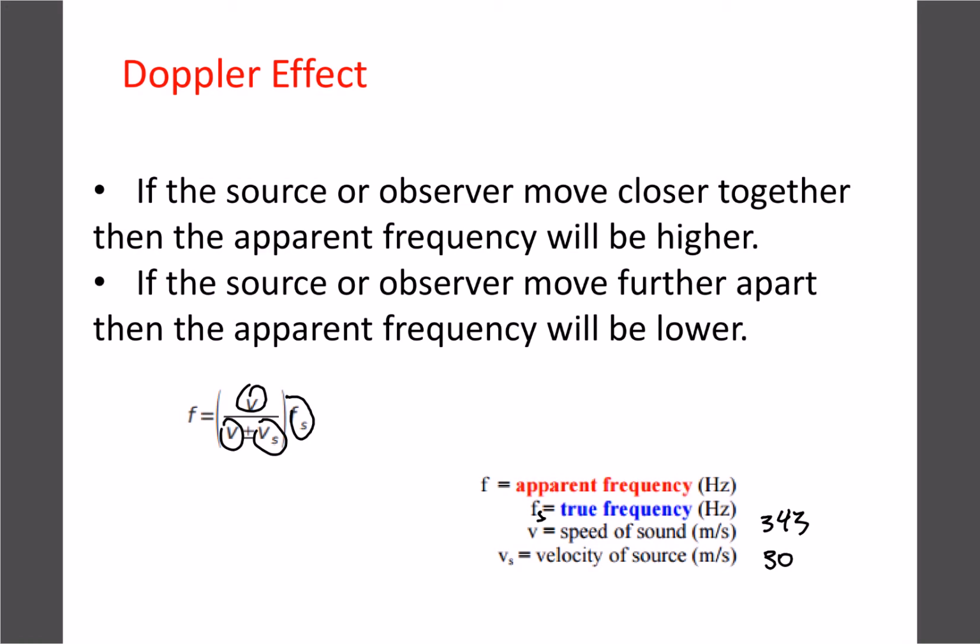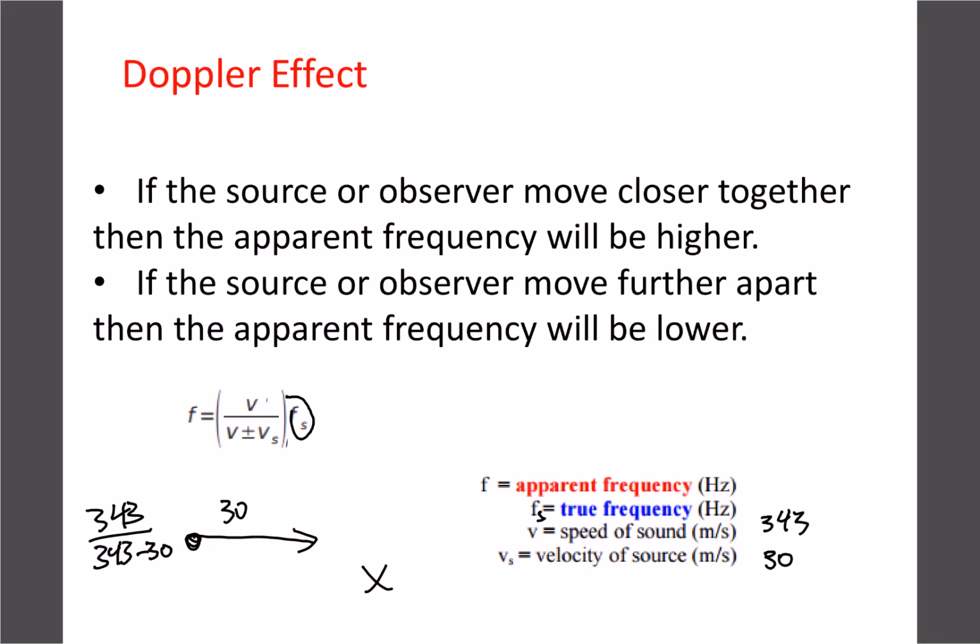So a couple of key things you've got to remember: if you're stationary, watching a race car go by, and this car is coming at you at 30 meters per second, it's coming towards us. Remember, that's going to make a higher pitch. So to get a higher pitch, we actually need the bottom number of the fraction to be a smaller number. So the higher pitch is actually the negative. If it's coming towards you, we need the minus. So in this case, we'd have 343 divided by 343 minus the 30.